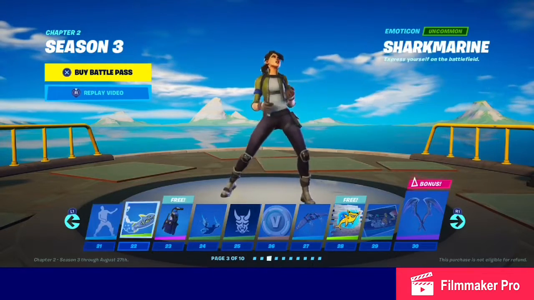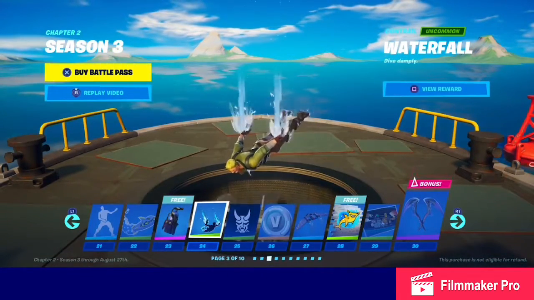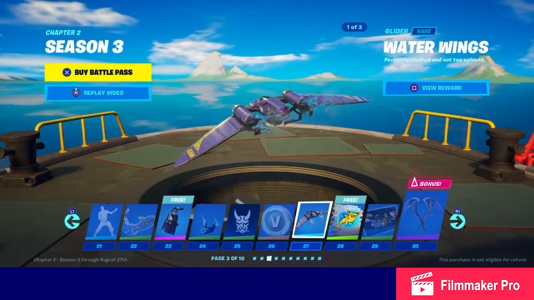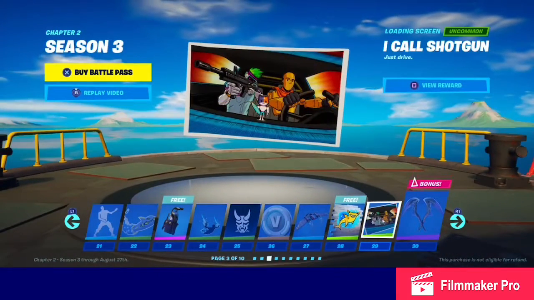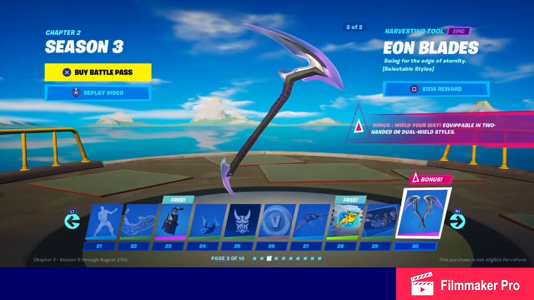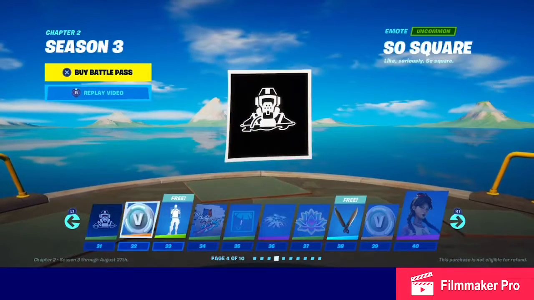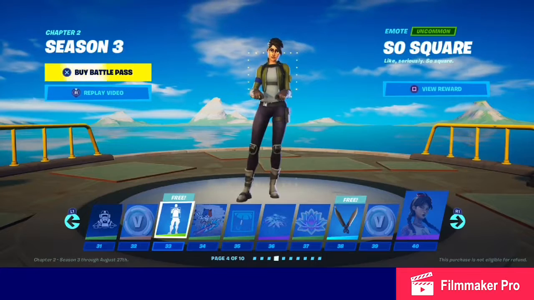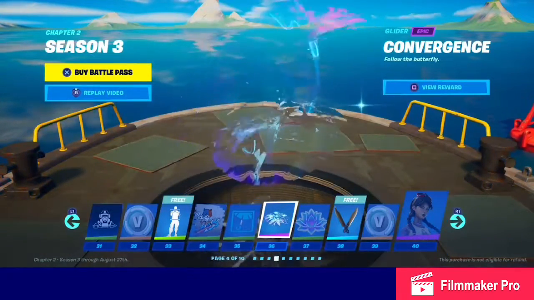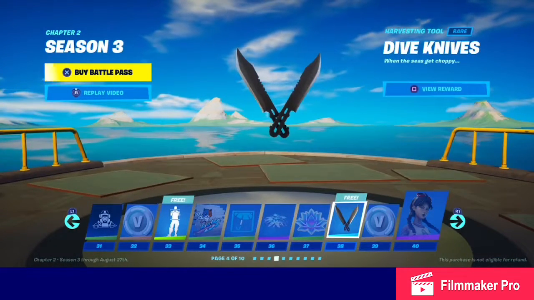All right. That's actually a pretty dope pickaxe. Oh, you can transition from one blade to two blades. That's pretty sick. I like that. What? Alright. Another glider. Wow. I love that. We got dive knives. Meh.